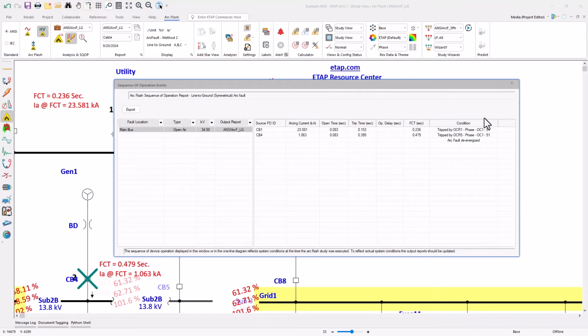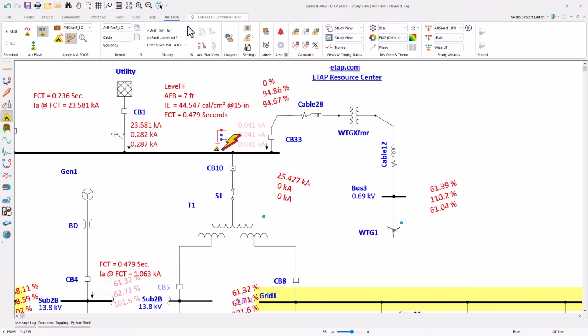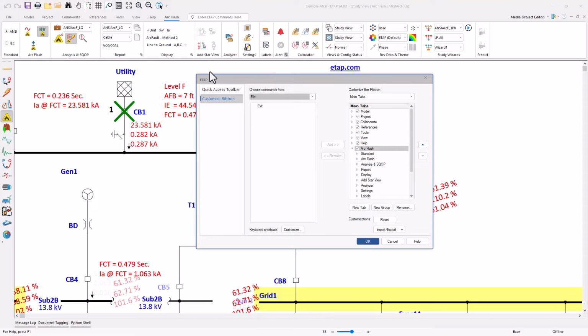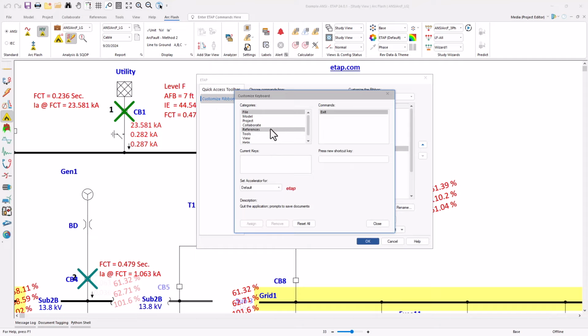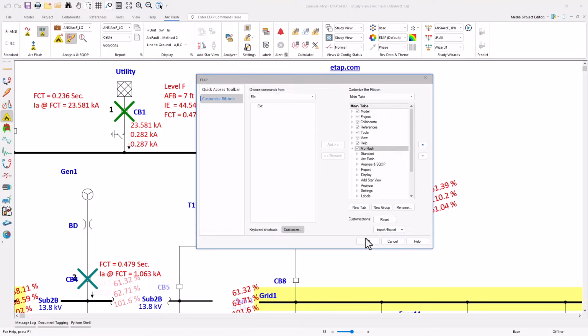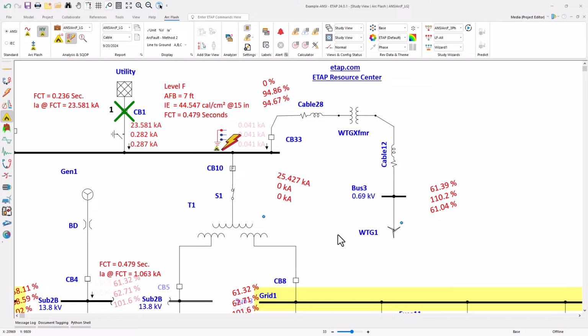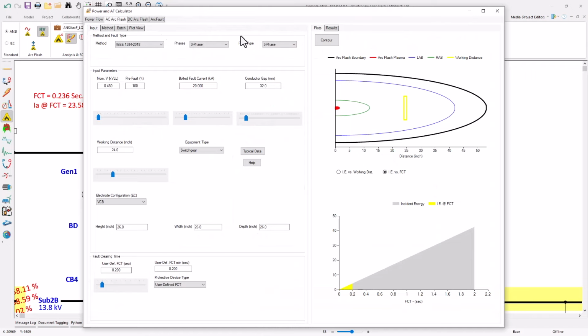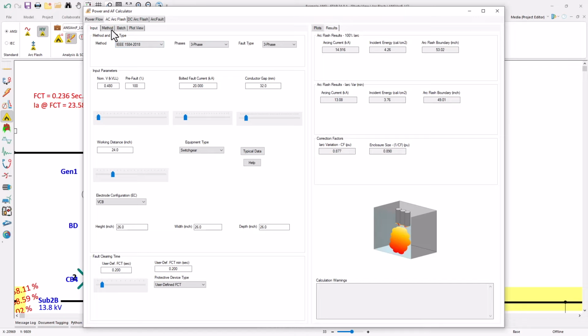For example, if I want to launch an arc flash calculator with a keyboard shortcut in my ribbon bar, I could perform this using the right-click menu to customize the ribbon and click on the keyboard customize. I have the ability to select my IEEE 1584 arc flash calculator with a key called C. And once it's assigned, if the customer clicks on C on the keyboard, it launches the arc flash calculator immediately without searching for the calculator in the actual toolbar.